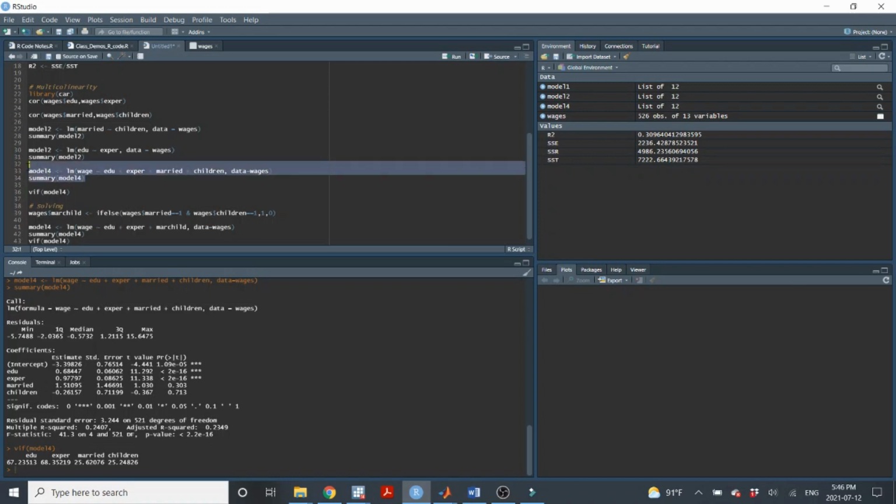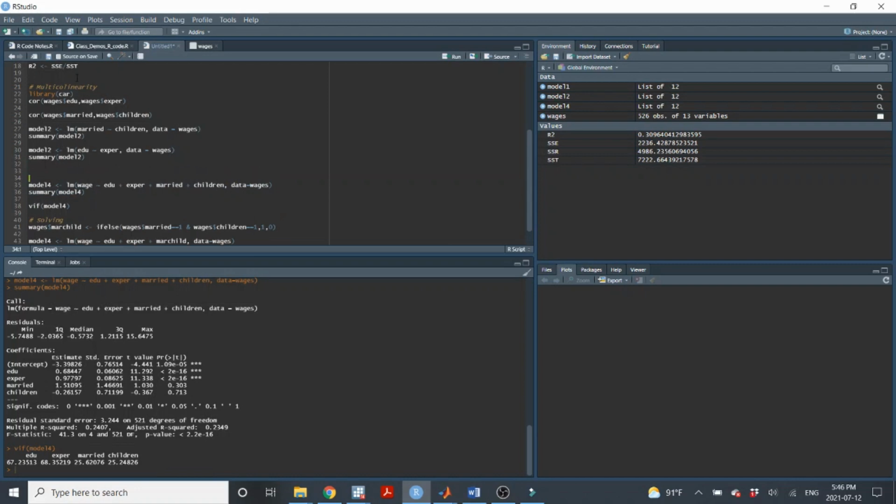So then when I run my model of wage on education, experience, married, and children, I then check my variance inflation factor, and I confirm my intuition. So my intuition was that I would have multicollinearity, and my variance inflation factor confirms it. I do. If the variance inflation factor is higher than 10, then I have multicollinearity for that variable.